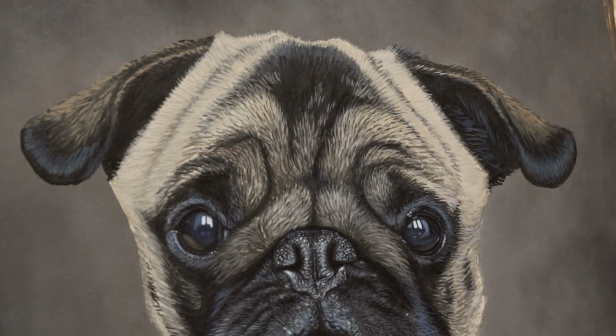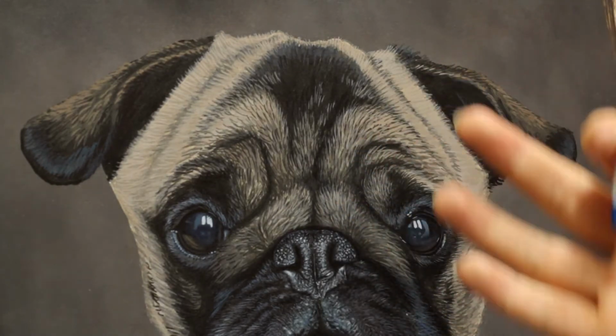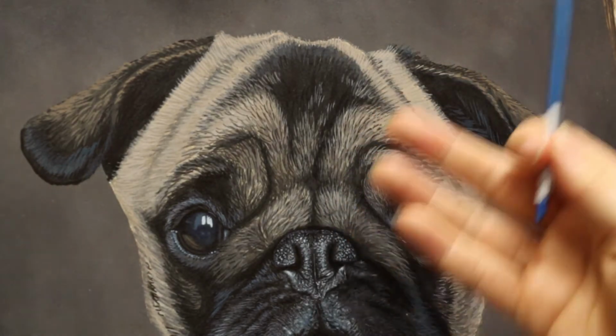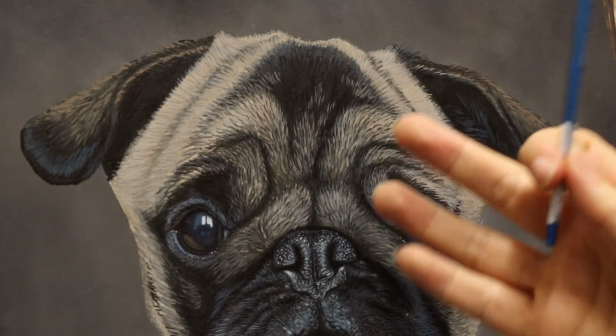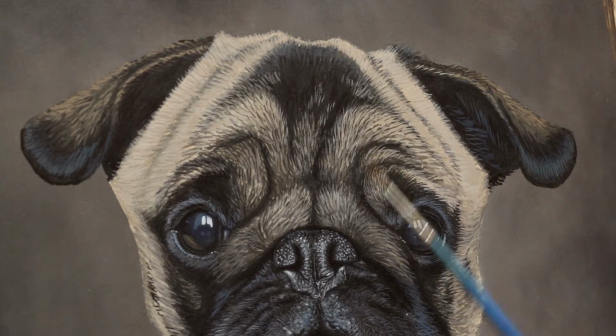If you've not seen my earlier tutorials on how to get to this stage, then you're probably better off watching them first, because I've already done about 3 layers on this: the blocking in layer and then a couple of modelling layers to get to this stage. If you want to see how I got here, go and have a look at the previous tutorials. So let's get cracking on this.